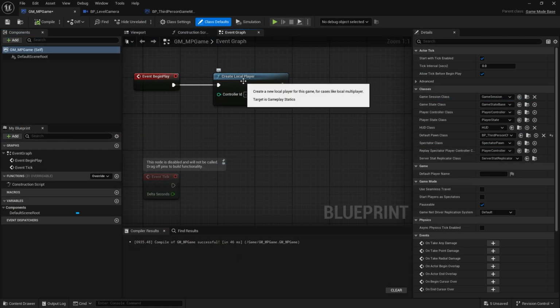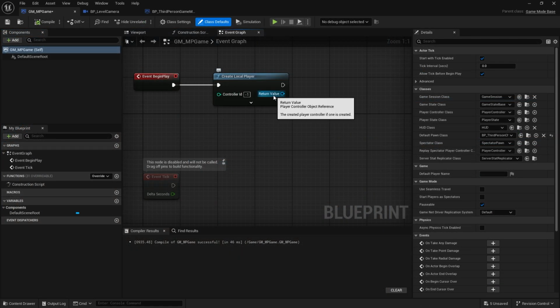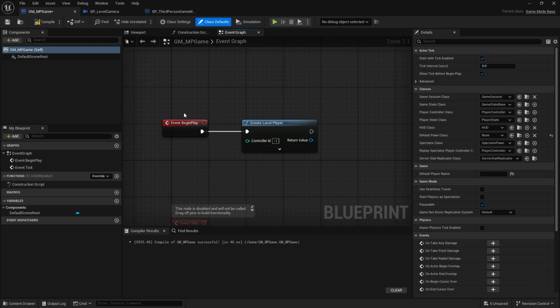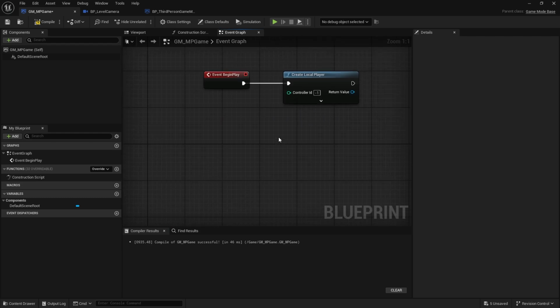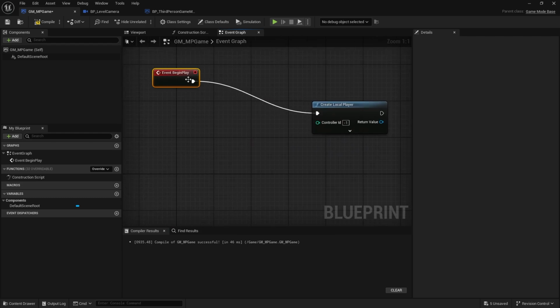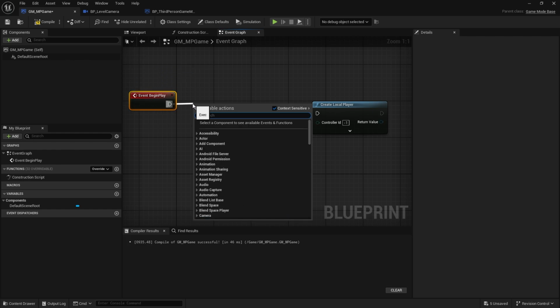On create local multiplayer, we can't just create a new player character and default spawn them in. Instead, we have to go to default spawn class and change this to none. So what's going to happen here is it's going to spawn in the player controllers at the start of the game, not the player pawns. And you want to do this for as many times as players that could possibly be in your game. And this is before everyone joins your game. Okay, so everyone will start the game. Every game will have these player controllers, which are just floating there waiting to be used.